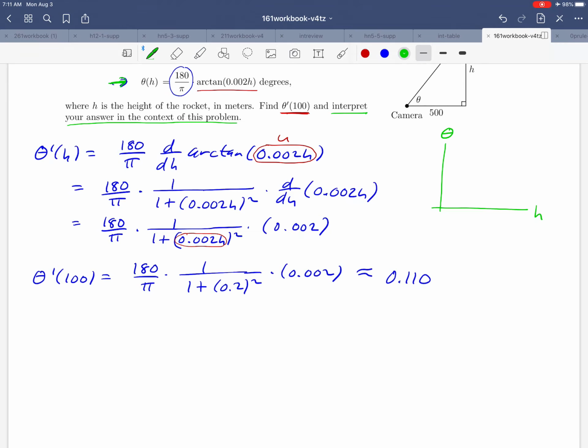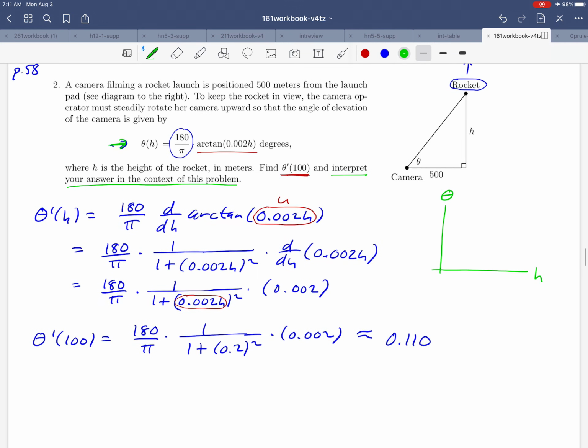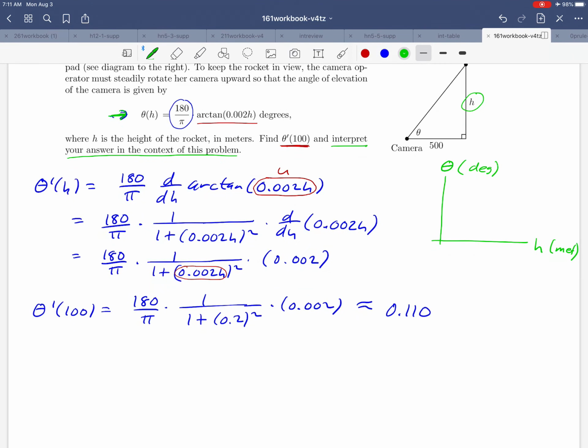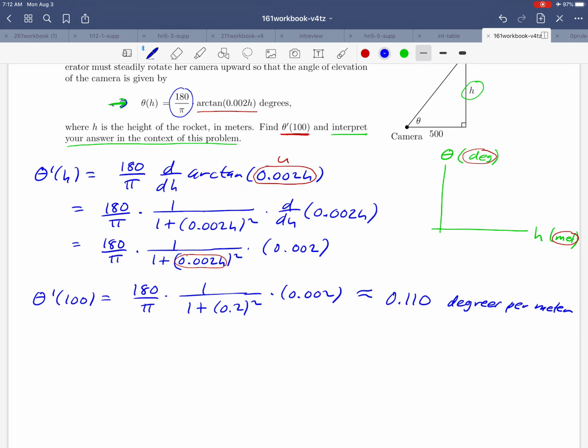What is h being measured in? Well, h was a height. If you look back at the picture, the height of the rocket in meters. And theta was an angle. They told us that its units were degrees in the problem. So what should the units of a derivative be? Derivatives are about slopes, so the units of that derivative should be degrees per meter, rise over run. Those units give us a clue as to what this derivative is really measuring. It's measuring the rate of change of an angle with respect to a height. That's the degrees per meter that we're seeing here.